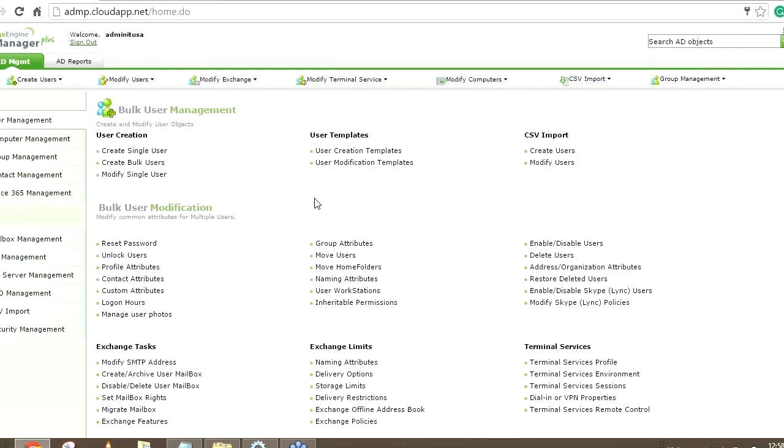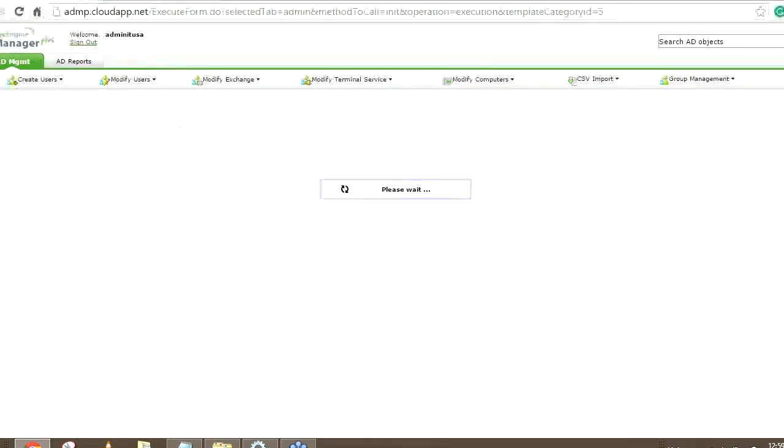Perfect. So I have the management actions, I have reports, but I don't have delegation or automation or any other tabs, because I have restricted the features in the role. I've granted the technician the role to manage users and generate reports from Active Directory. But we also gave him some OU restrictions. So let me try to create a single user and see whether the other OUs are getting listed.